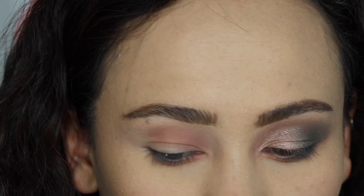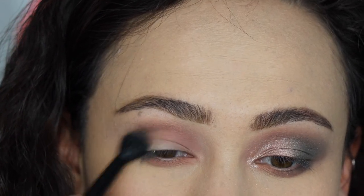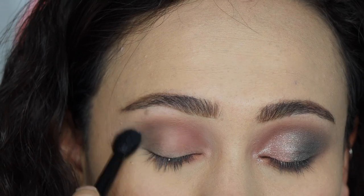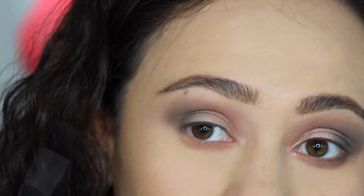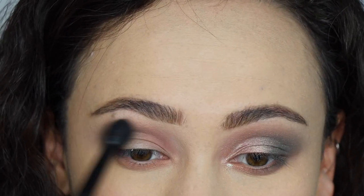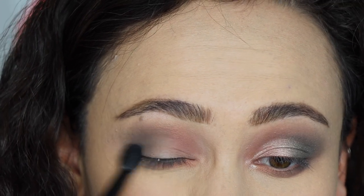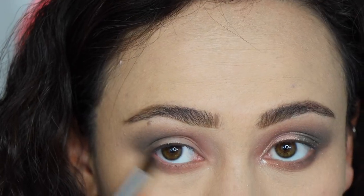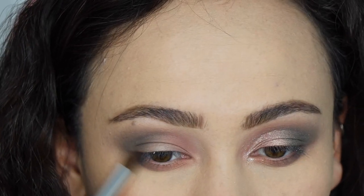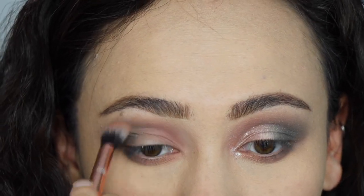Next, we're going to go into 60s. I'm using an ABH brush right now. This color could go very wrong — I think it looks a little bit deep, a little bit more murky on the lid than I would personally prefer. I was hoping it would be just a tad brighter; it looks a little more gray rather than the green I was hoping for. But application-wise, as you can see it's blending out very easily. I'm taking an e.l.f. blending brush — like one or two bucks, you can't beat it — and applying that to the outer half of my lower lash line.